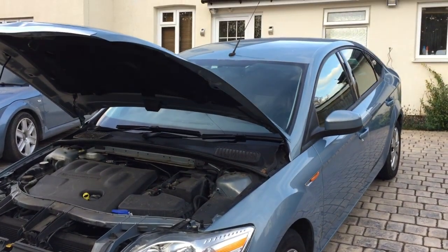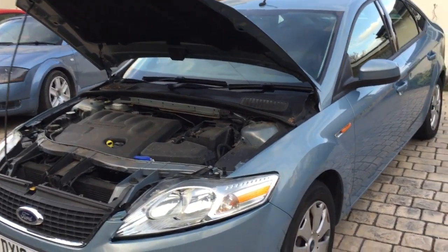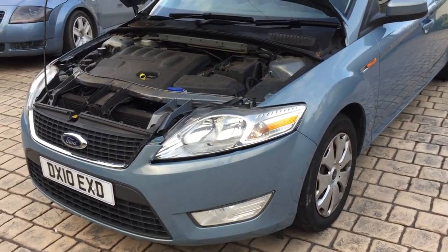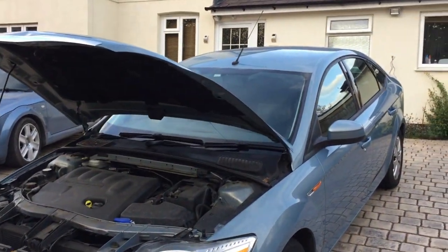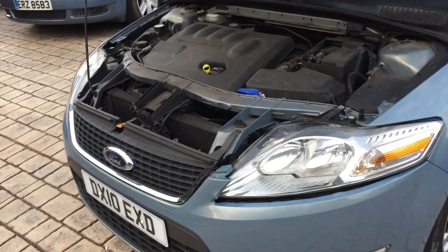Now these typically retail for 4.5 to 5, because this one's only got 55,000 miles, which is magic. And this one, I dare say, is going to be around 3,750-ish, which is a decent saving for, in principle, 2 parts that are going to be swapped over: a front panel, which is this bit here, and a bonnet.